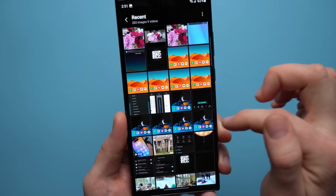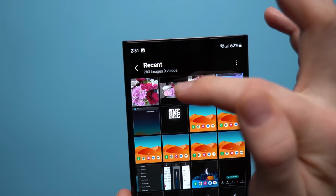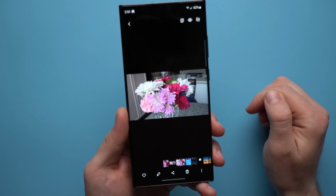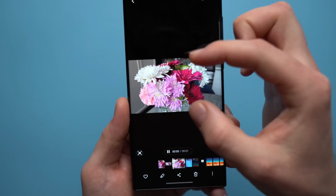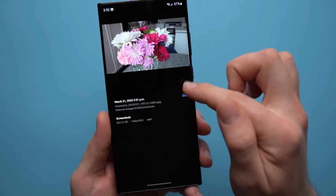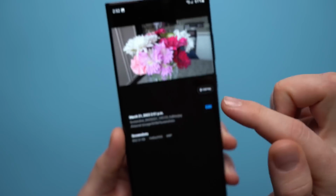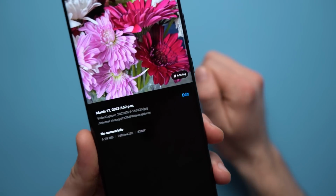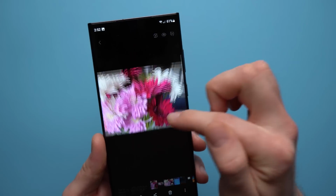And if we go back into our phone's gallery, you can see that the screenshot we took actually has these black bars here. That's because it just took a screenshot of the whole entire screen. But this other picture that we took extracted the photo, just this section, out of the video. And if we actually compare the metadata of these photos, you can see that this is the screenshot I took. It is a 4 megapixel photo, so it is very low resolution. But if we go to this other one, you can see it's 33 megapixels. So this is a much higher quality photo than the screenshot that we took.